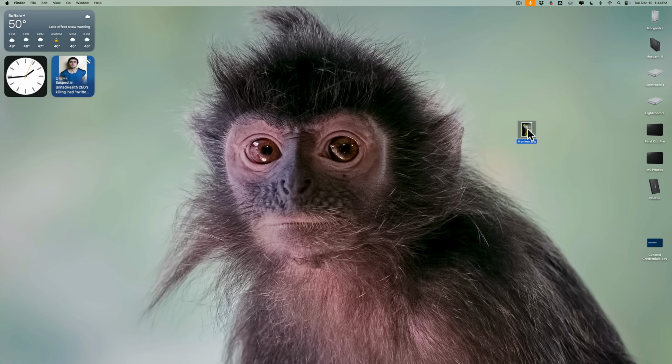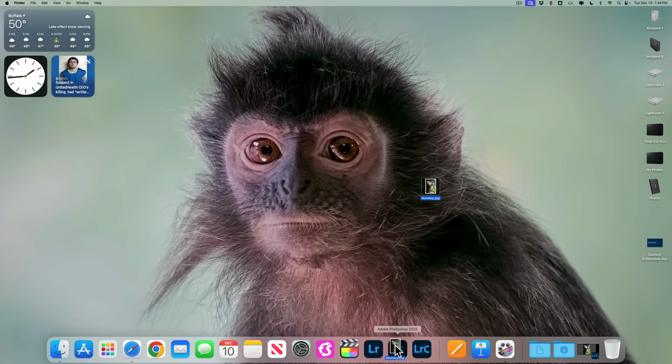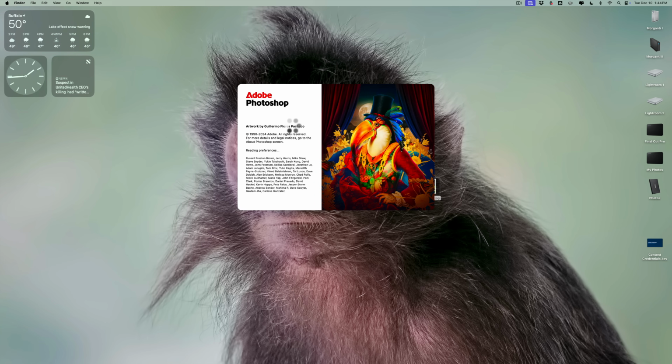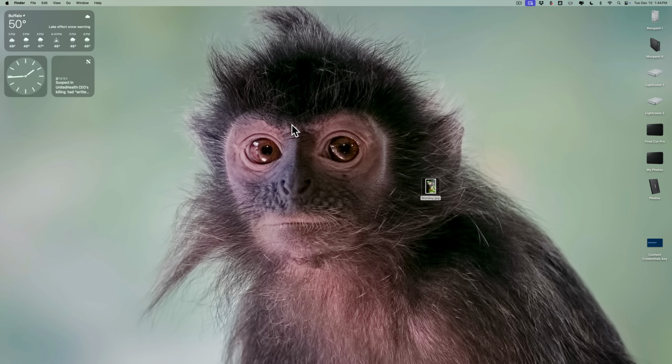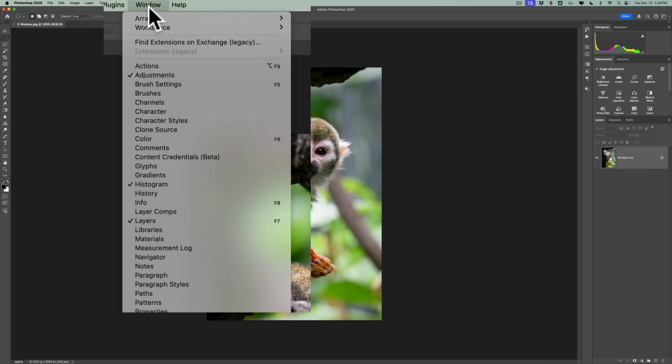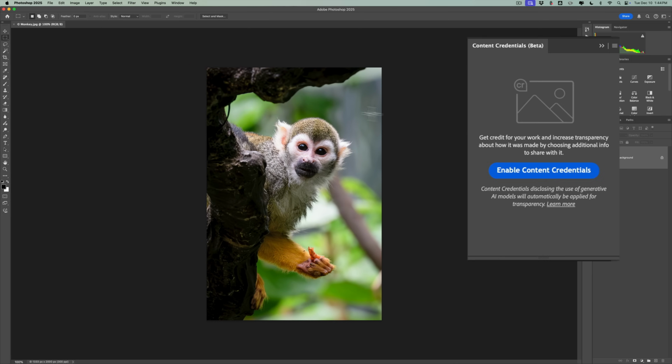Now, there is another way you could check content credentials if they're loaded on the file, and that is in Photoshop. So we'll open this image up into Photoshop, and here it doesn't give you quite as much information, but you're able to check to see if content credentials were saved with the file itself. And you can see it's open. What you need to do is go up to Window, then down to Content Credentials. You can see it's beta. This isn't the beta version of Photoshop, but Content Credentials are in beta. So we'll click there. You'll see a pop up here. You need to enable Content Credentials.